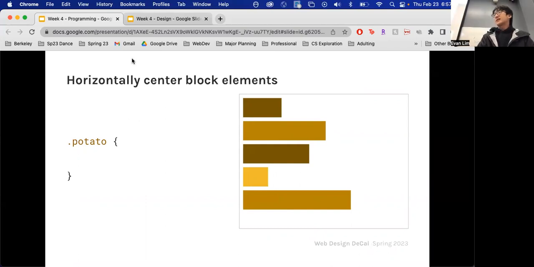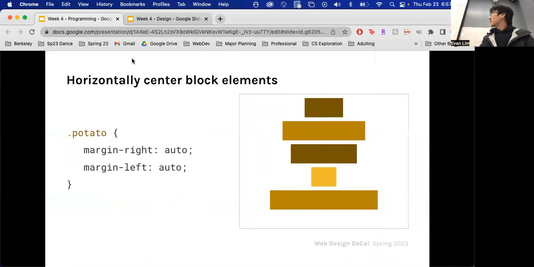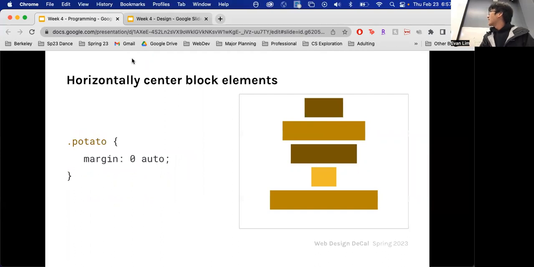So if we select all of our potatoes and we set margin right to auto and margin left to auto, then it'll auto fill in the margins on either side and give us a centered element. So yeah, margin right auto and margin left auto are the keywords there. And then we can also get around this by saying margin 0 auto to achieve the same effect.